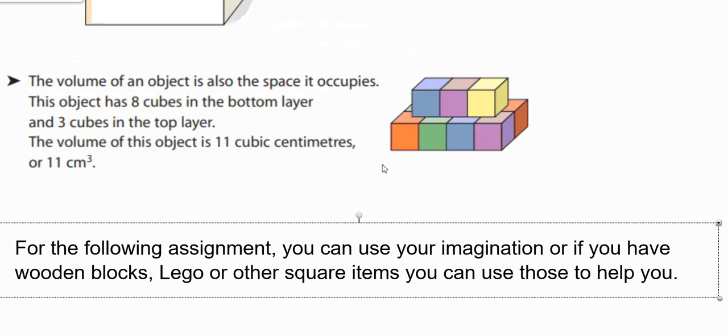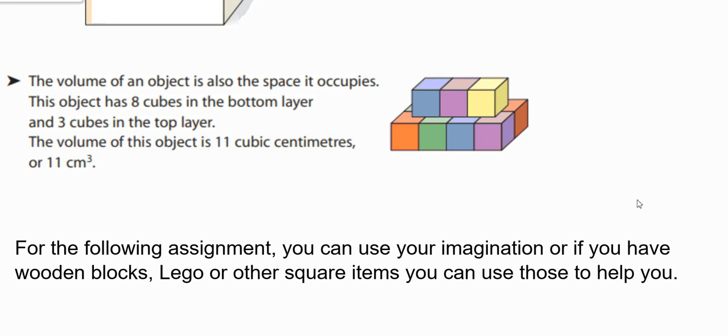Now, I can also have irregular shapes. For example, this shape here is not a perfect box. It's kind of just a random collection of cubes, but I can still figure out the volume of it by counting how many cubes. At the bottom, I have 4 across and 2 deep. So I would say that there are 8 on the bottom and 1, 2, 3 on the top. So 8 plus 3 is 11. So overall, this shape has 11 cubic centimeters.